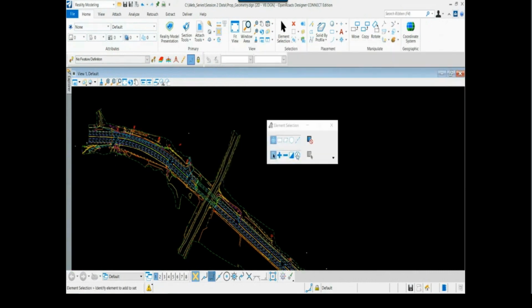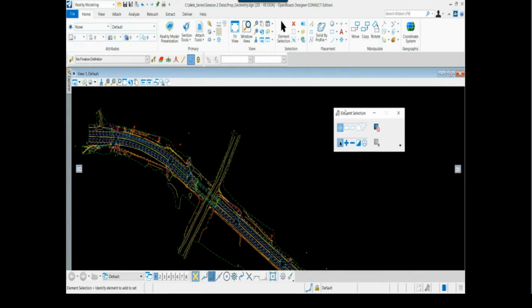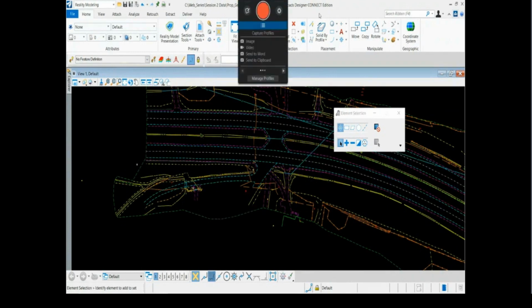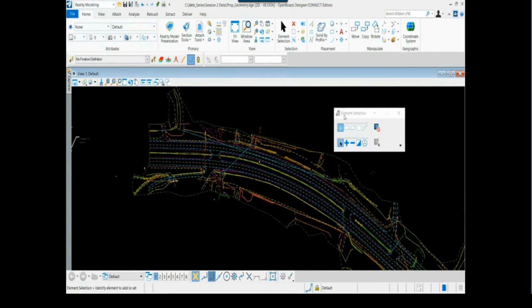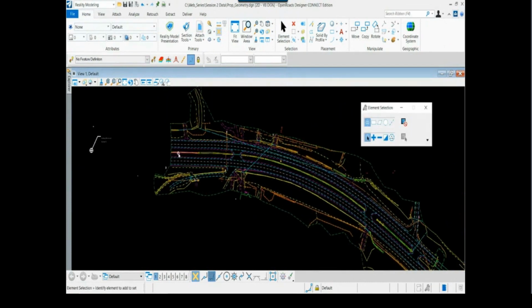So we brought in the survey data. We have the terrain model available to us, and so now we can take a moment, again, take a look at the topo that we have and see that representation. And don't forget, we are in a 2D file, okay? We'll get to the 3D, and again, I'll build on this as we go through. Now, in this instance, we are more or less going to hold the horizontal location of the existing center line. That's our objective.